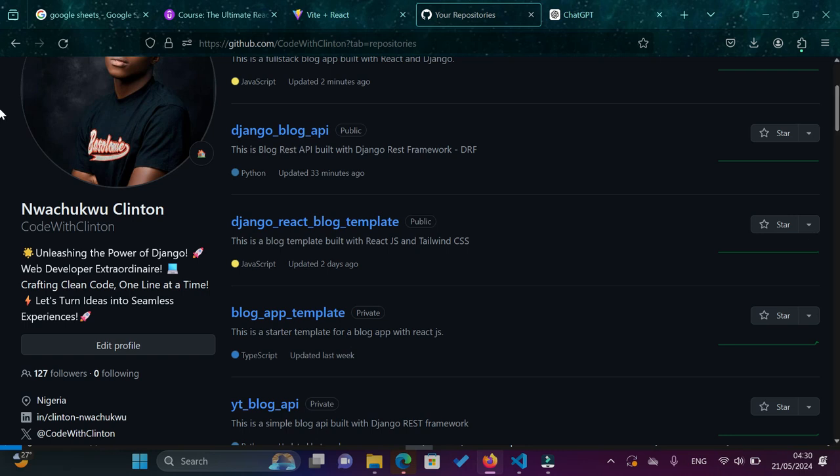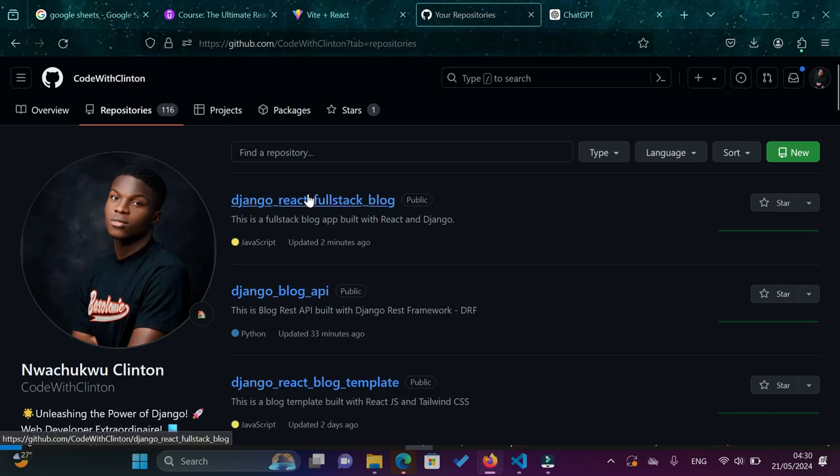And lastly, for the first one we have on top, this is the source code that involved the integration of Django and React. Understand? So this is the complete source code. This is the REST API source code, the second one, and the third one is the front end template. So I'm going to link the 3 of them in this video's description. So check them out so you can follow along with me easily.